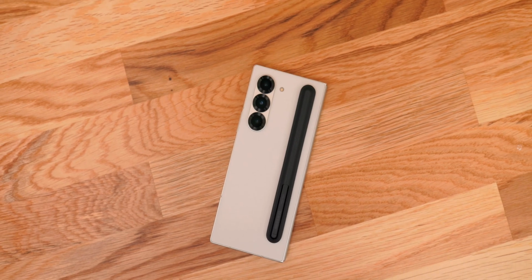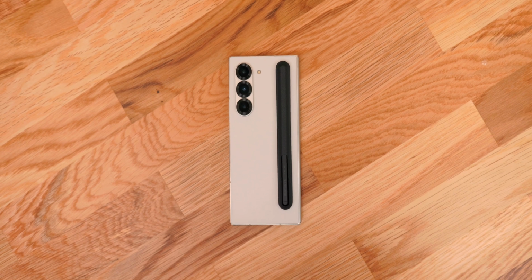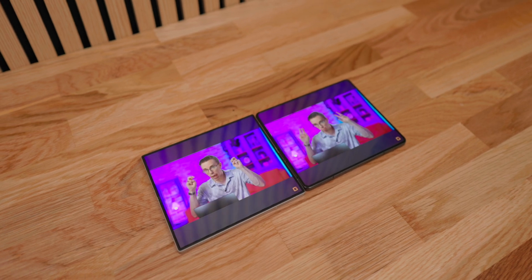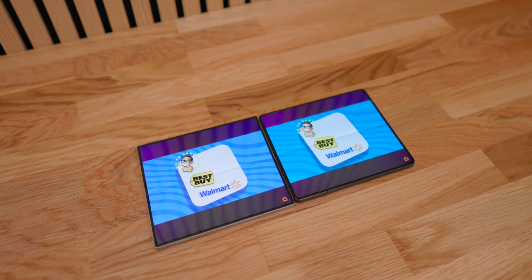Getting into folding phones is always a difficult decision, especially when they come in at twice the price of other flagship phones out there. And for the past year after using the Fold 5, I actually thought that folding phones were going to be the future for a lot of people. I mean, we're talking about having a regular day use phone whenever it's in the closed mode. And then if you ever want a mini tablet, you can just open it up and now you can play games, you can read your books, you have a mini tablet wherever you go.